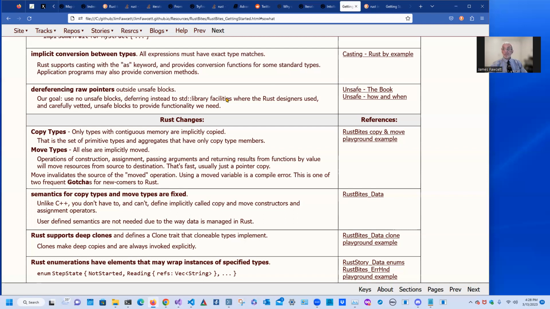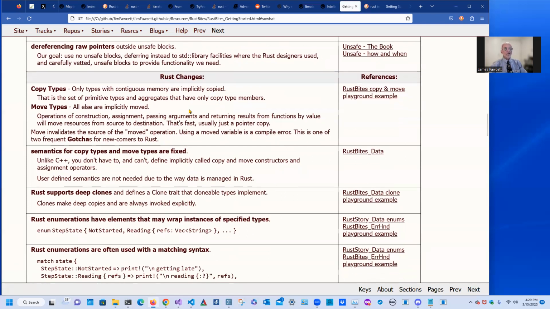So, instead of you using unsafe blocks, you can use the library types to do the kinds of things that you need to do without you directly implementing unsafe blocks. And that's a really good idea, because the Rust development team are very expert at maintaining type safety, so let's use their expertise. So that works very well. And I've written many thousand lines of Rust code, and I've never been forced to use an unsafe block.